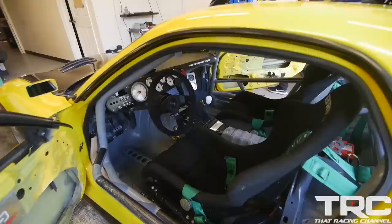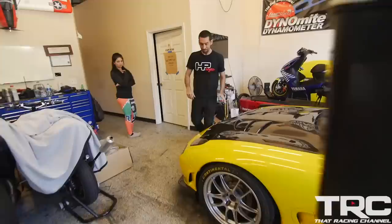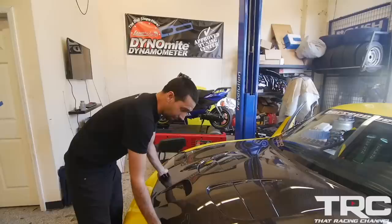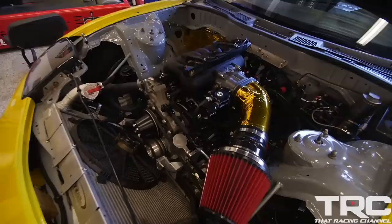So the essence of this car, the whole idea that I have, is to build a JGTC style car, which is the Japanese Grand Touring Championship. Those cars are not turbo. Those cars are NA. They run 20B. So here we have a 20B.